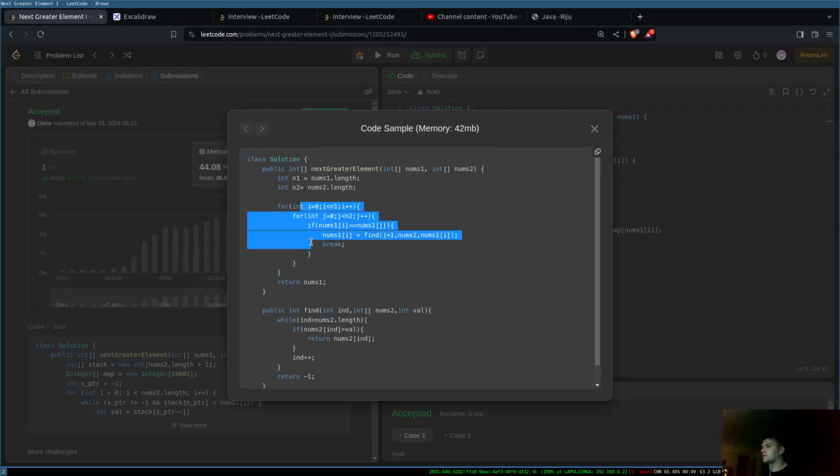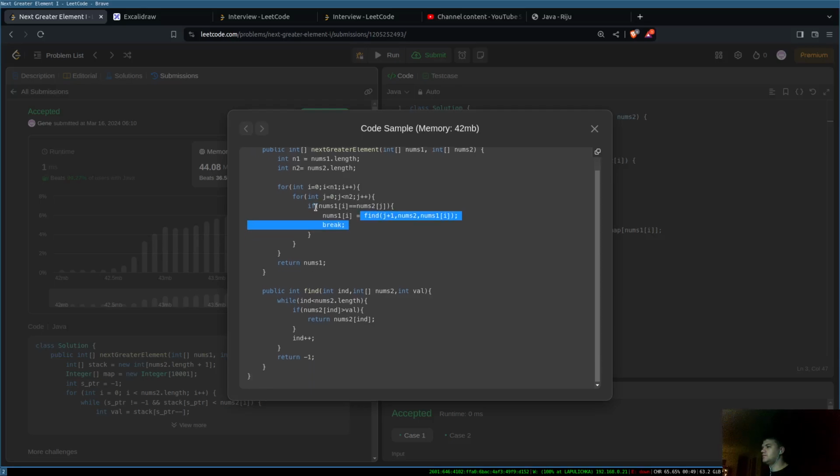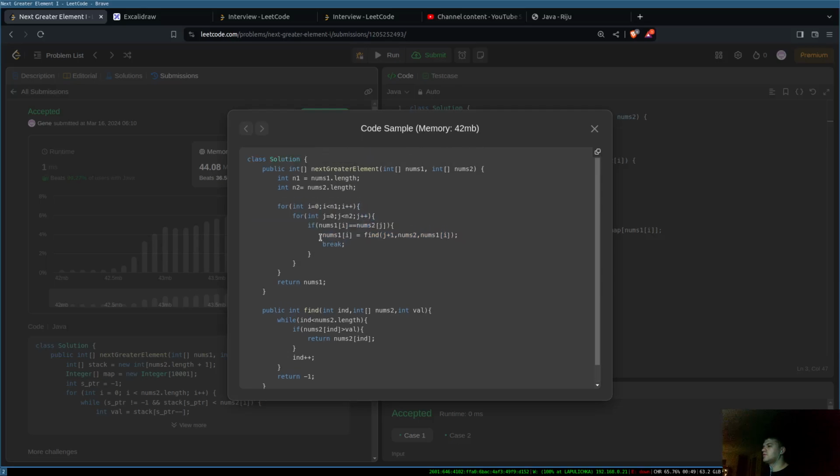Okay, constant memory, so an n squared solution, brute force. We even have find. For the find, yeah, it's even worse than that. So we have n cubed, what?